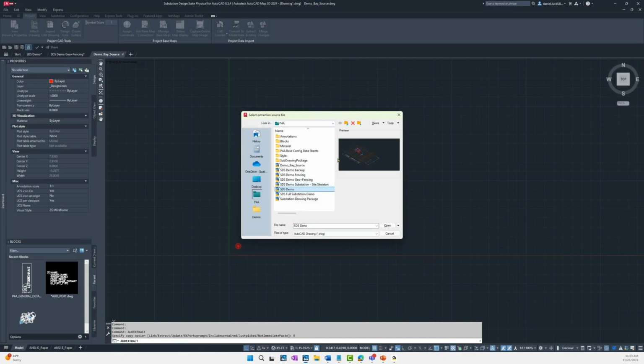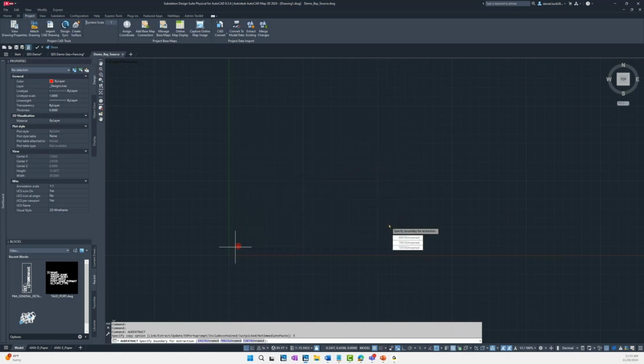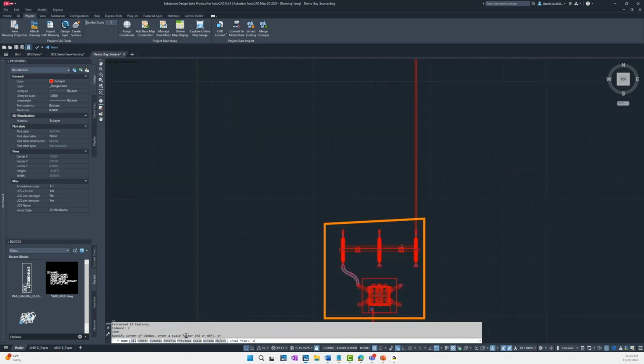That's going to be that main project file that we put that link down in. I'm going to open that up. And you can see we've extracted 23 features into this drawing here. And here they are right here.